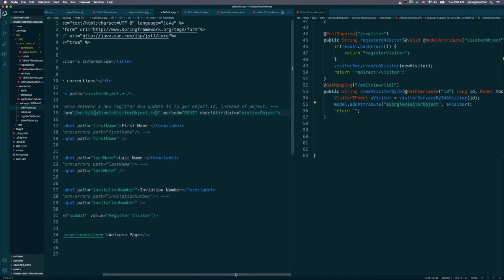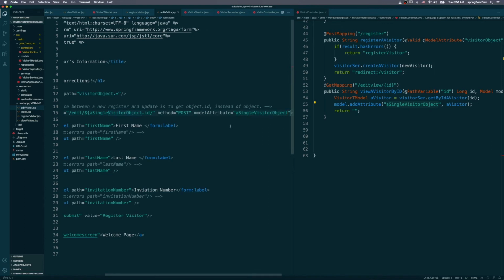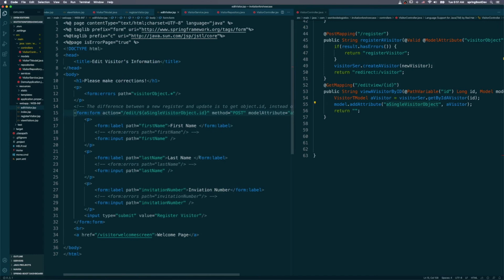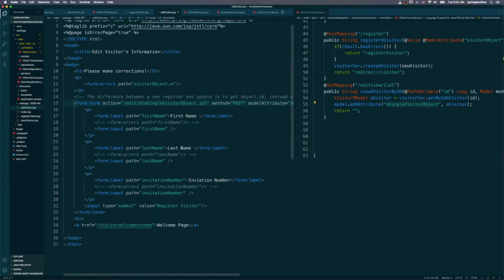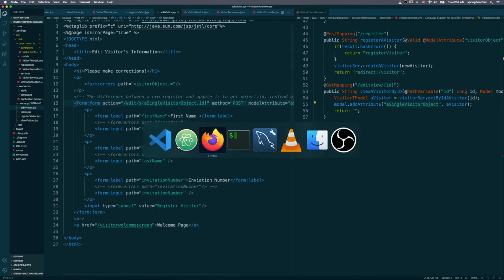So we want to make sure that this one uses the same name, single object, and the remaining parts are the same. Yep. So let's go see if it works.